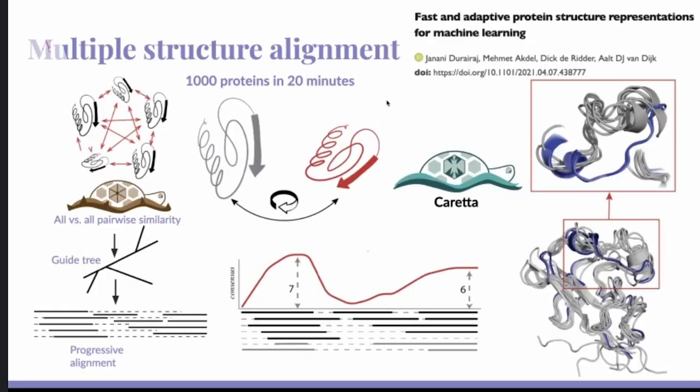So another example where we're now reusing the algorithms that we've honed for sequences to structures. And so this is FOLDSEEK. And I think this is great because it's very fast. It's almost as fast as sequence-based searches, but uses structures. And then we want to do the same thing for multiple structure alignment. And so there are existing multiple structure alignment tools. These are not optimized like sequence alignment tools, usually. And they tend to have this problem of creating very gappy sort of alignments. So we wanted to address both of these things.